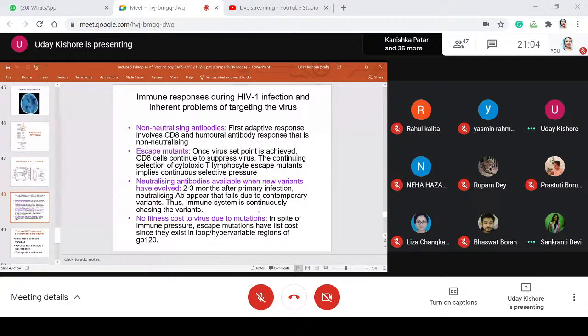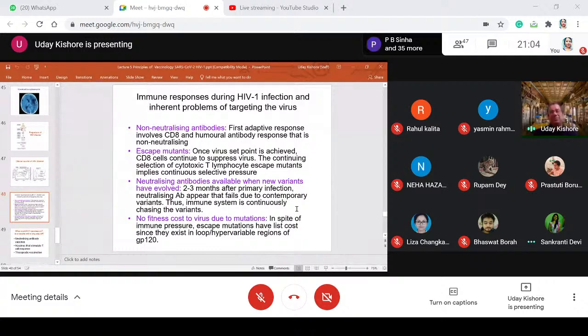So what happens is that, for example, if you have made antibody against HIV-1, then in 2-3 months' time, that same HIV-1 will change to HIV-1B instead of A. Then obviously HIV-1A antibody is not going to neutralize B pathogen. By the time immune cells start to mount immune response against B, the antibodies are there in 3 to 4 weeks, it has become C.